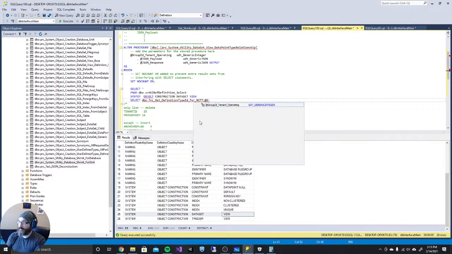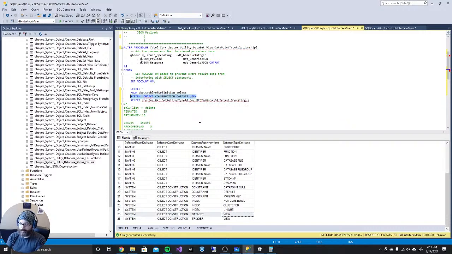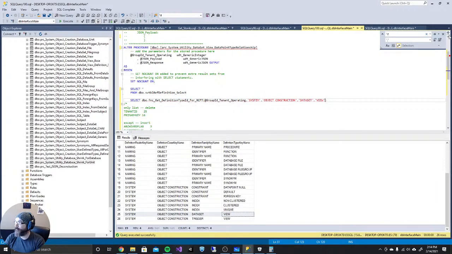Get the definition type ID for the incoming group ID, and essentially this plays the beginning.